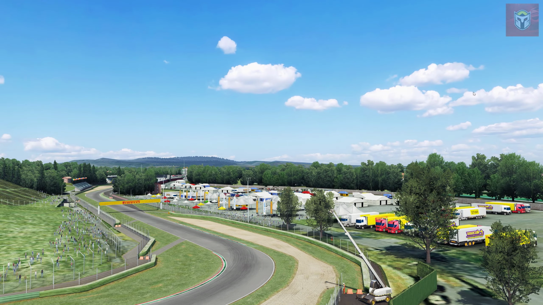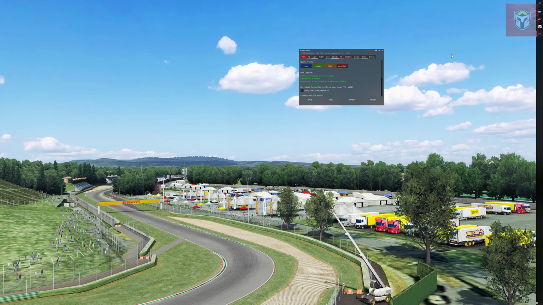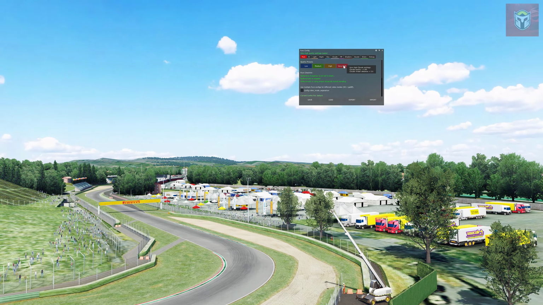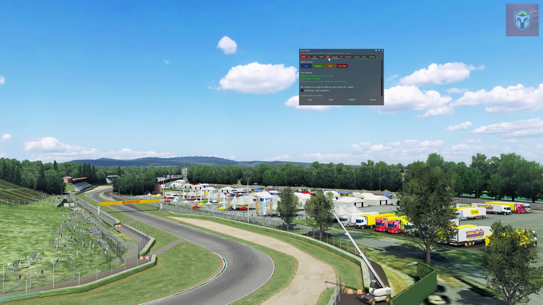So before we go into what's new, let's just double check that we've actually got this installed correctly and we can run the Pure config. So you'll see that on the right hand task menu here, and the first thing I do, because it's a new install of Pure, is always put it on very high. That's what I run it at the moment. Also you can check on sky, clouds, PP filters, shaders, and all those other tabs at the top. Do remember, if you change something and you're not sure what you've changed there, you can also reset it.